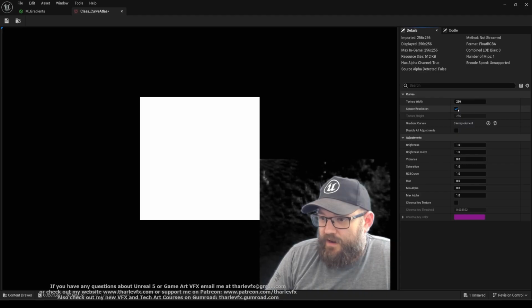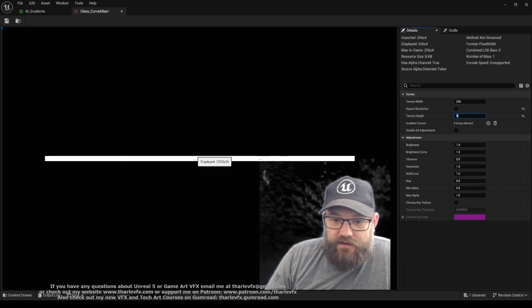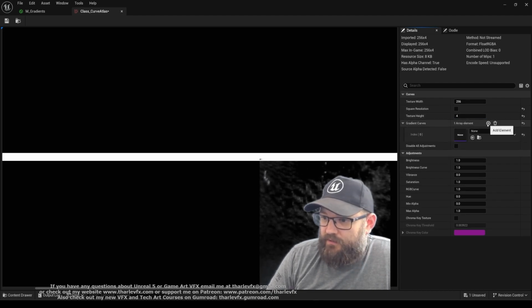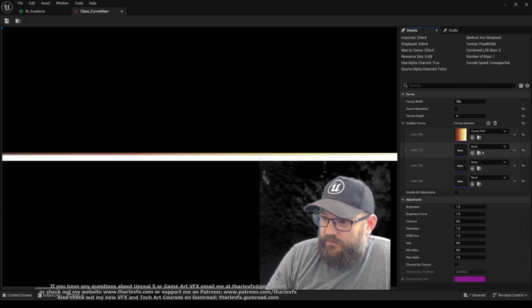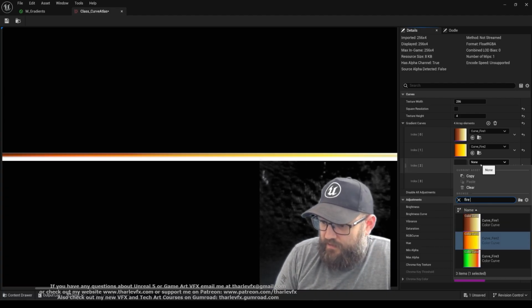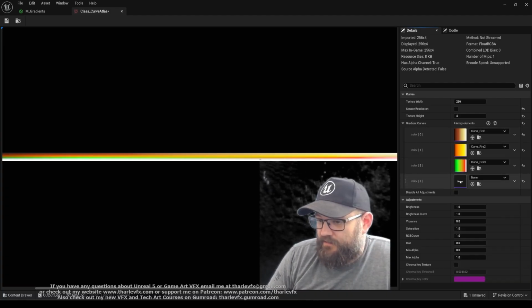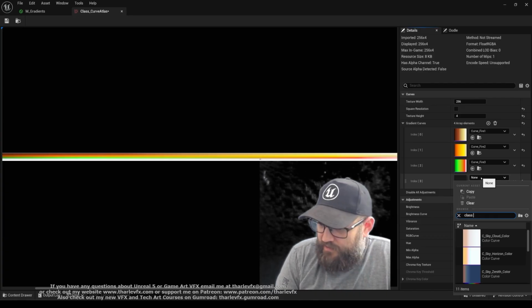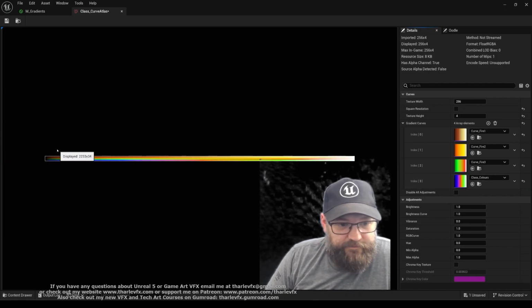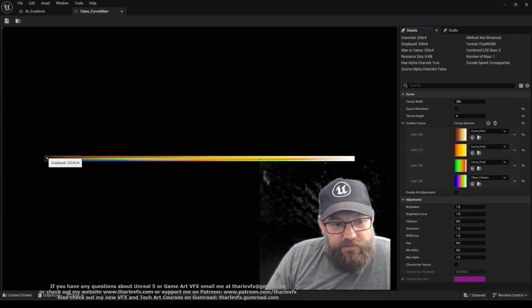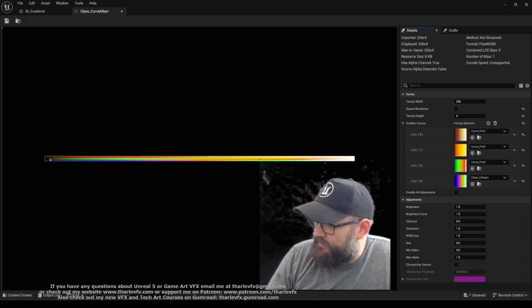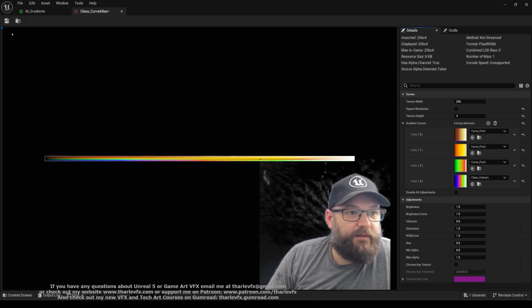It's defaulted to being square, but there's no need for it to be square. We can set how many curves we want to be in our curve atlas. So if I set that to 4, I can then just manually link the 4 curves. So fire 1, fire 2, fire 3, and these are just different variations of colors that might be useful for fire. And then of course the one we just made, the class colors, and you can see here what we end up with is a 256 by 4 texture, with each row being a different color curve, which is a really efficient way of working.